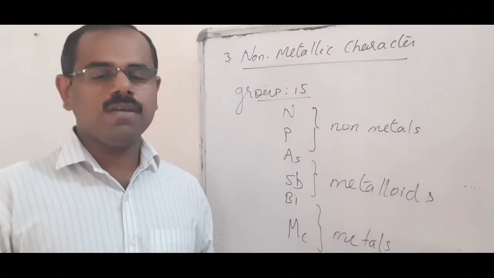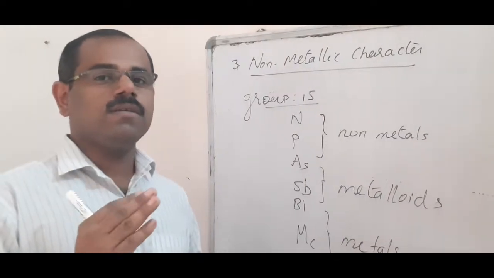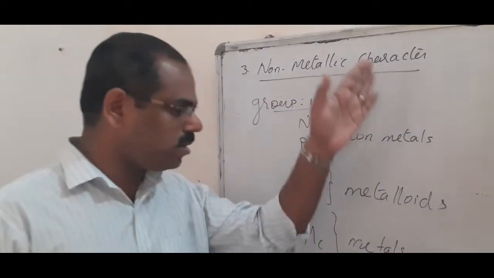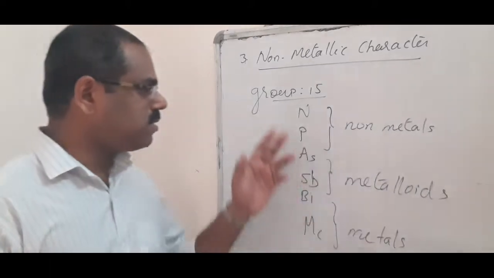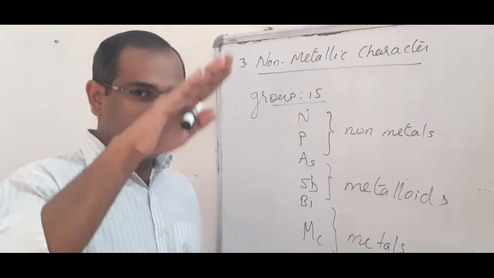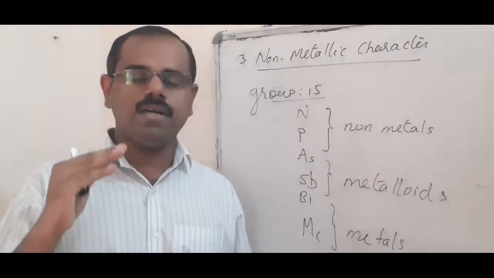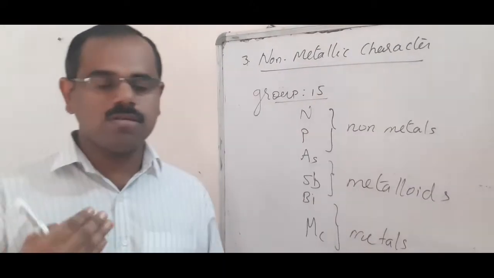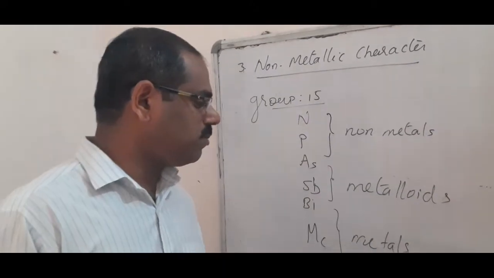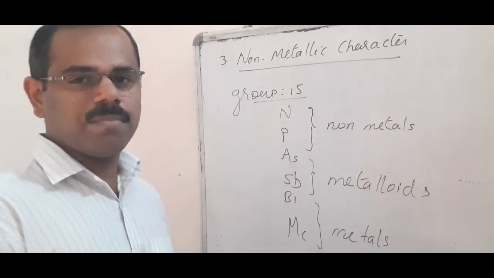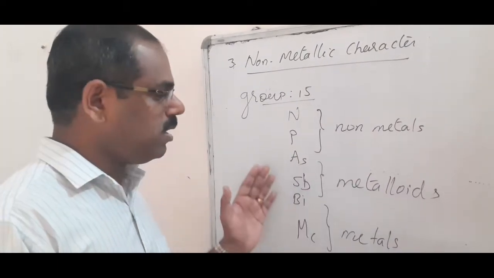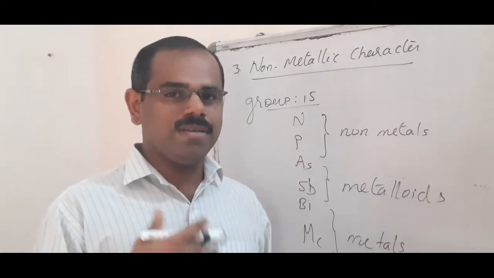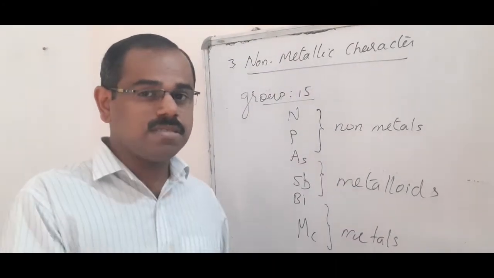Group 15 elements. We know top to bottom, what happens? Atomic size increases, so metallic character increases. The other way, non-metallic nature decreases top to bottom. We consider nitrogen and phosphorus; they are non-metals. Again, going down the group, arsenic and antimony are the metalloids. And if you go further to the bottom, we see bismuth and moscovium; they are the metals. So top to bottom, metallic character increases as the number of shells increases. Even though the nuclear charge increases, the nuclear pulling on the outer shell is getting decreased, so the atom easily loses electrons.